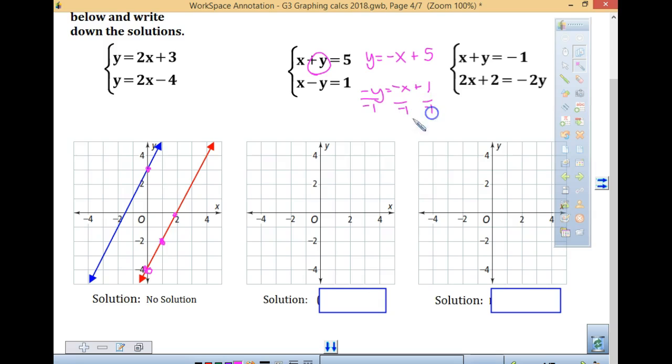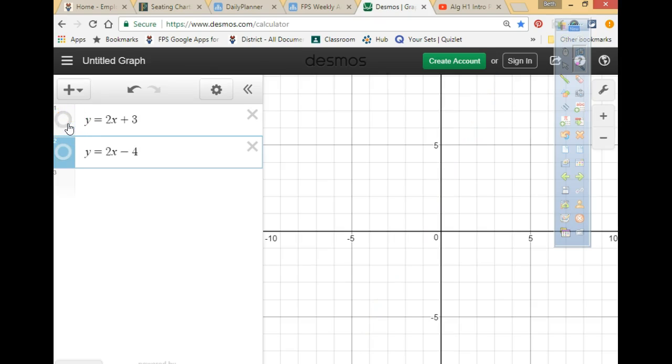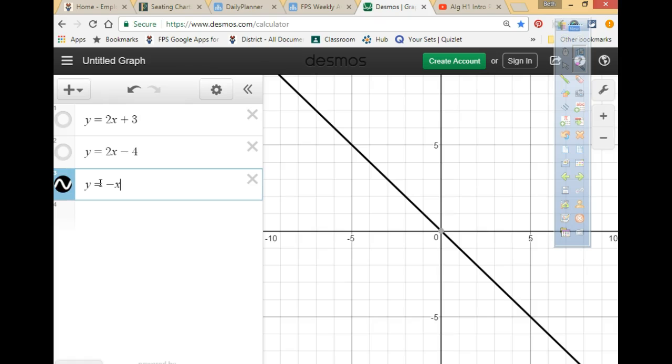When you do your homework tonight, you always have to get it in this form. So we would have had y equals x minus 1. You are now going to go back to your graphing calculator, and I want you to notice that if you click on this blue part out in front of the equations, they stay there, but they're not graphed anymore. By doing this, you can put in a bunch of equations. So we can go to number 3 and type in y equals negative x plus 5.